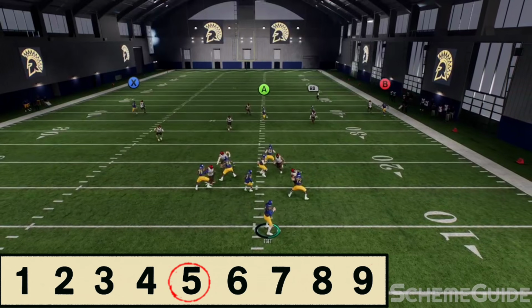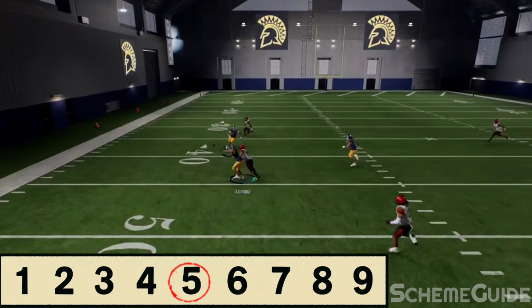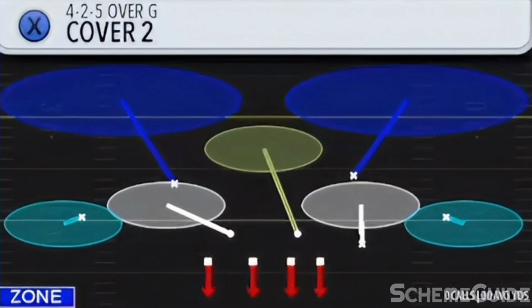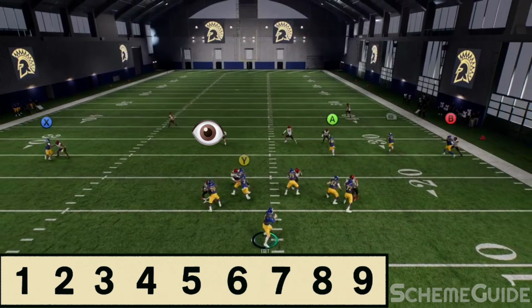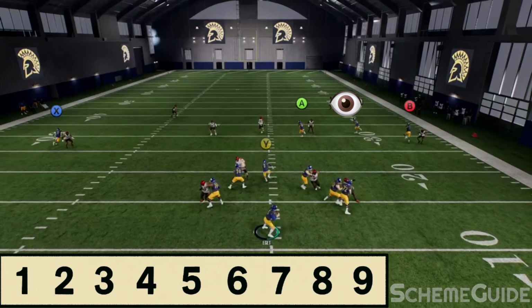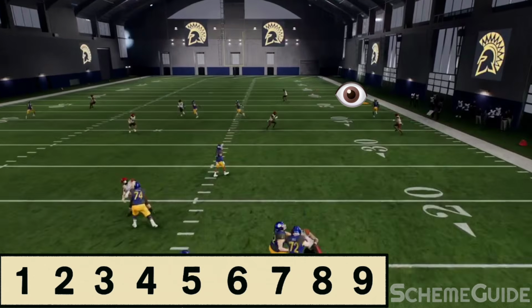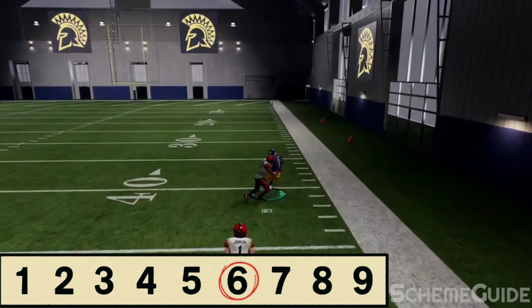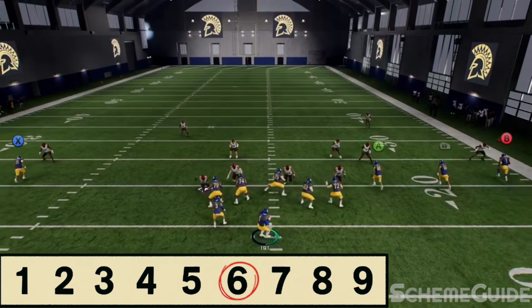That safety's kind of flat-footed to that crosser. And the crosser's got space, but couldn't quite make it. And that's the problem with that. Sometimes you're just going to be throwing these prayers and hoping that you just put it somewhere where the defense isn't going to be able to steal it. It's almost like an arm punt. There you go with that again. There's something so satisfying about that vertical, hitting that whole shot.